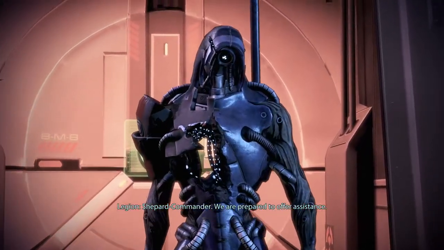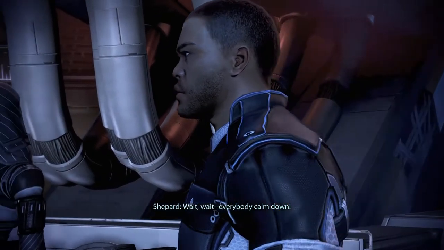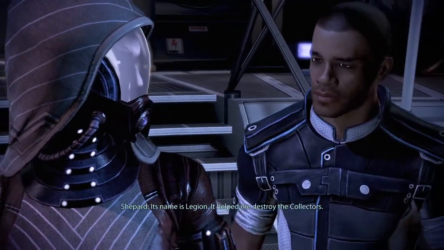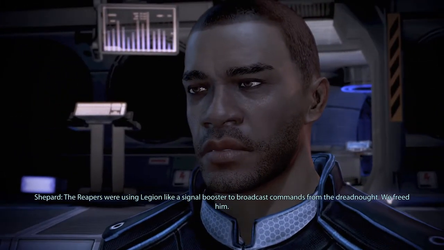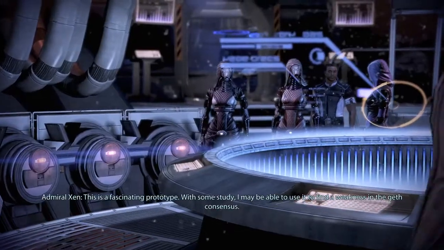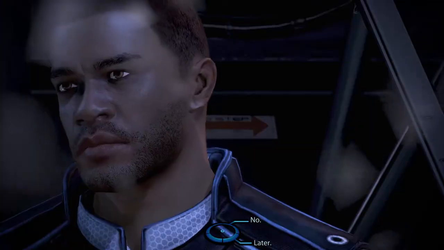Shepard Commander, we are prepared to offer assistance. What the hell is this? Wait. Everybody calm down. Its name is Legion. It helped me destroy the Collectors. The Reapers were using Legion like a signal booster to broadcast commands from the Dreadnought. We freed him. It. We freed it. This is a fascinating prototype. With some study, I may be able to use it to find a weakness in the Geth consensus.